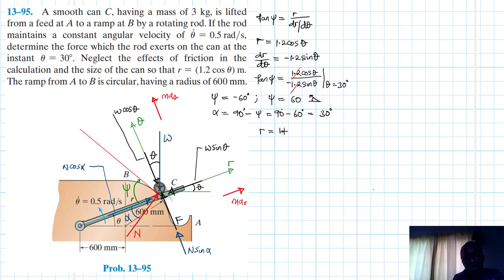So we said r itself is just equal to 1.2 cos theta. Therefore r dot will just be equal to 1.2 theta dot minus sine theta, which is equal to minus 1.2 theta dot sine theta. Then r double dot is equal to 1.2 open brackets. Using the product rule, we take the derivative of one, keeping the other constant, then the derivative of the other one, and it becomes like so.